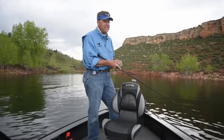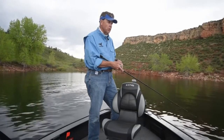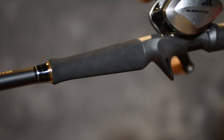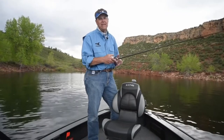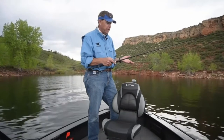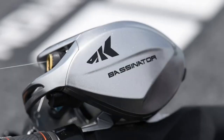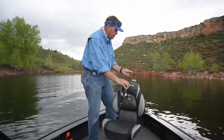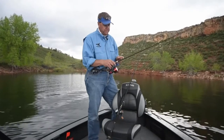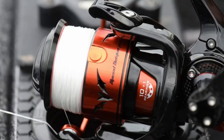You know, there's 14 different models in the Blackhawk 2 telescopic or soloscopic rod design, both spinning and casting models. There's a rod here for just about any kind of fishing in both freshwater and even some inshore saltwater light applications. This happens to be the casting model that I have paired up with the Bassinator Elite Reel, which I absolutely love. And then I have here a spinning version as well. This one I have paired up with the Speed Demon spinning reel.